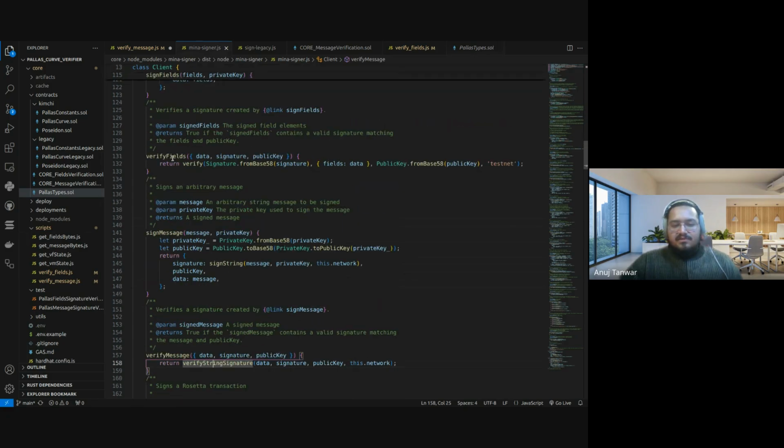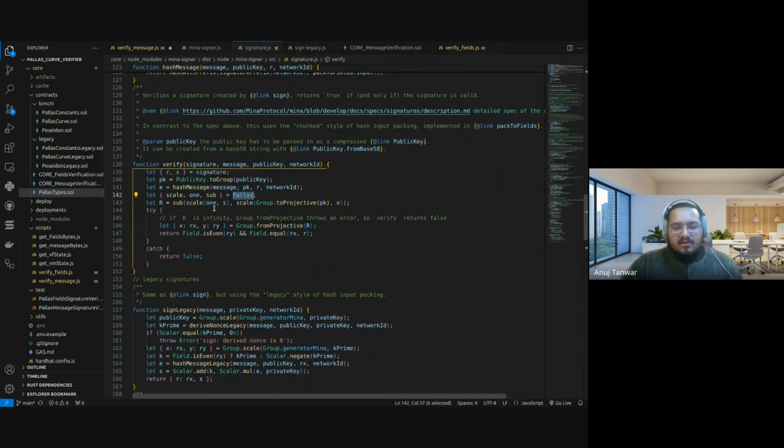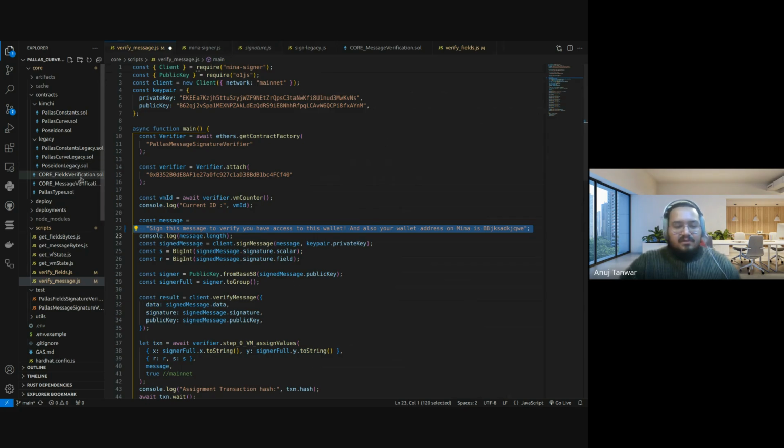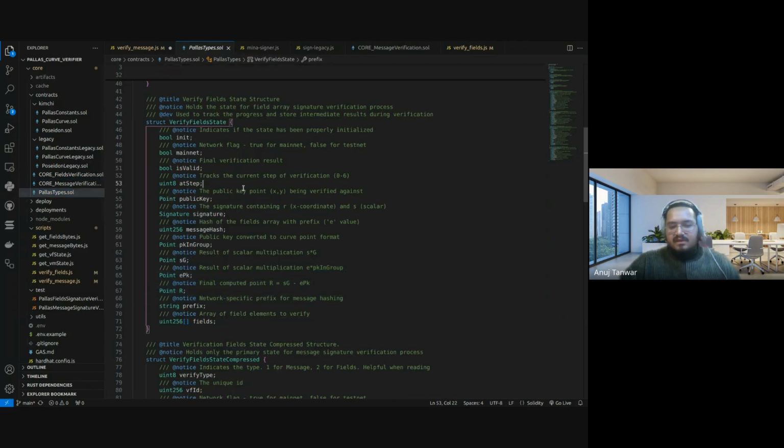Let me show you guys. If we go over to verify, you see these values, your E and R. These intermediate values, we have that over here in your Pallas types.